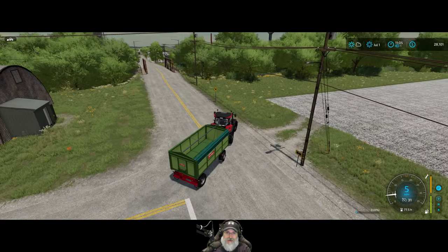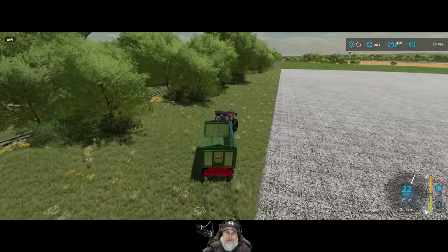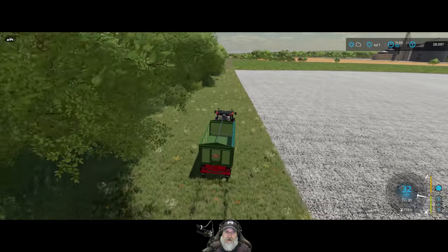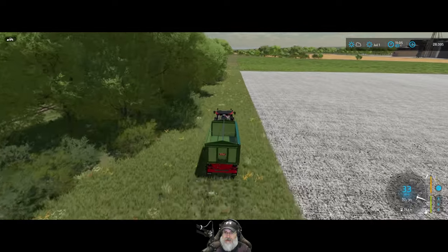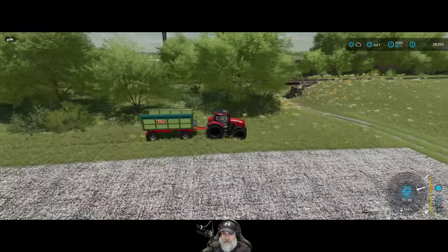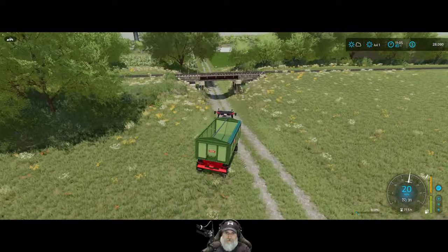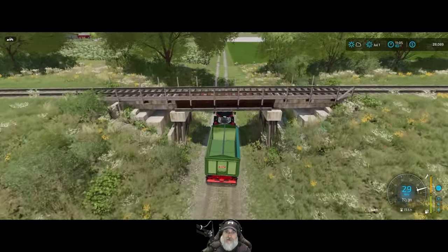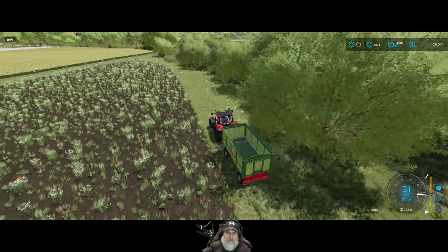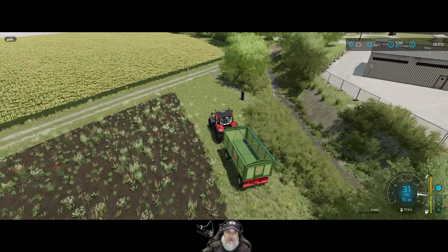I can't actually directly get over to my field from there, or to my property, so let's cut across through here. I might be able to actually go to the other train silo and load from there too, even though I offloaded here. We'll have to test that theory. Or you guys can tell me in the comments if that's actually what happens. Our workers are probably at the north field by now, I would think, getting close anyway.